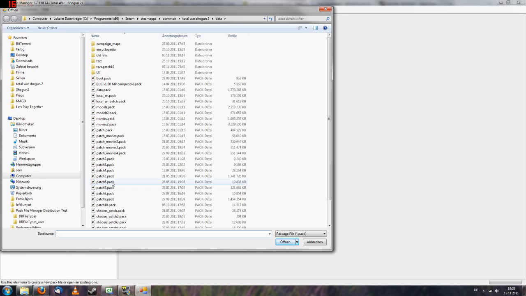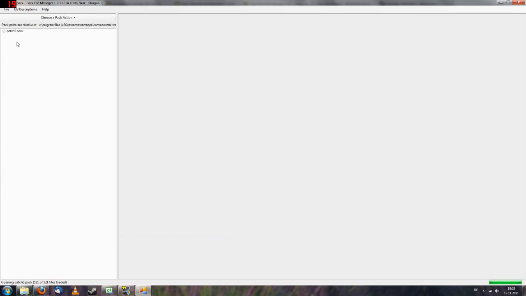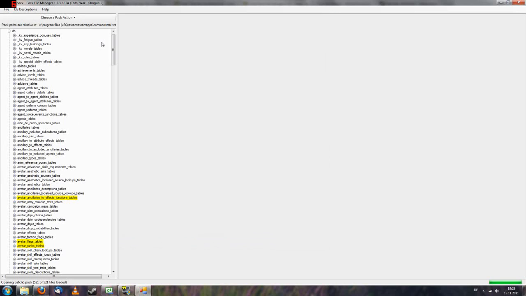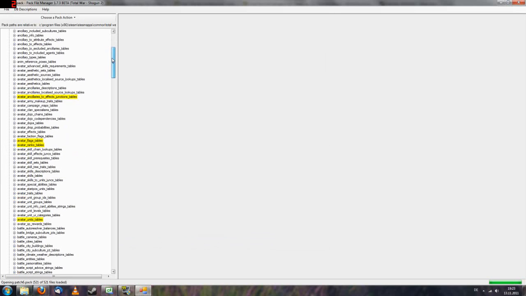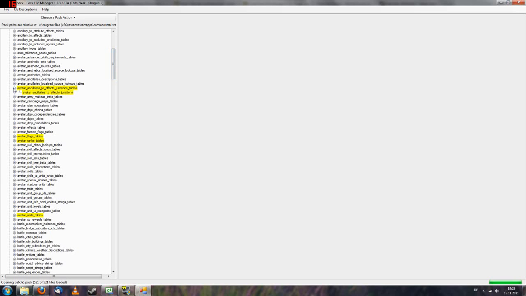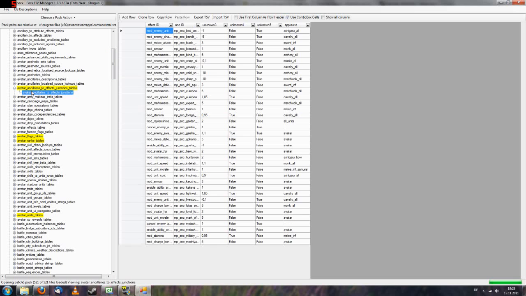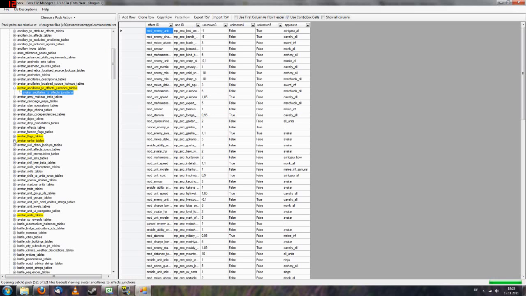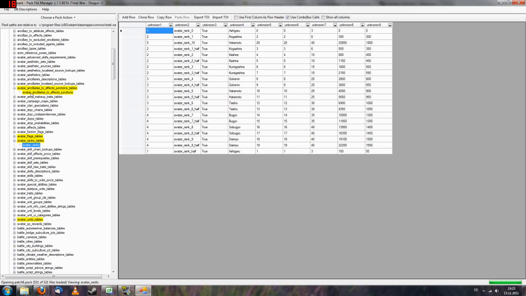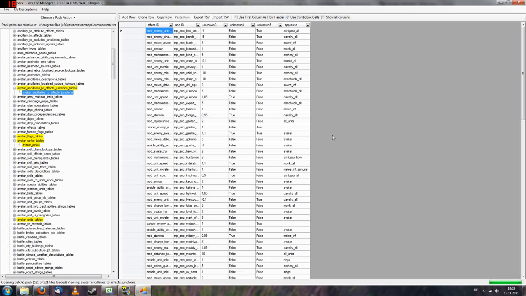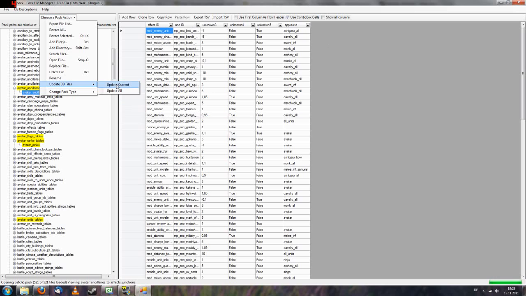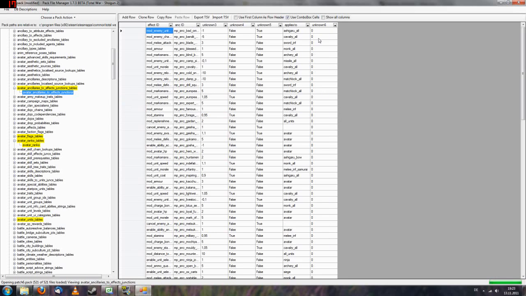new available here. The next function that I've added, let's say you've created a mod from an earlier version, from, say, patch 6. And what the PackFile Manager will show you if there are table definitions that are more recent than the ones you've used. Like here, there's usually table columns being added there. So you can go to choose pack actions, update DB files, and update the current. And that will add the new table columns here.